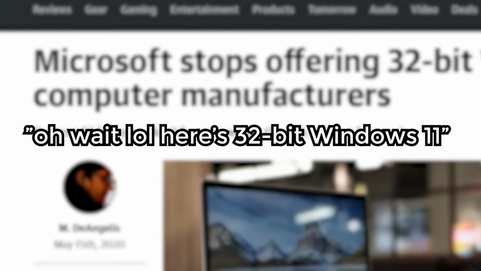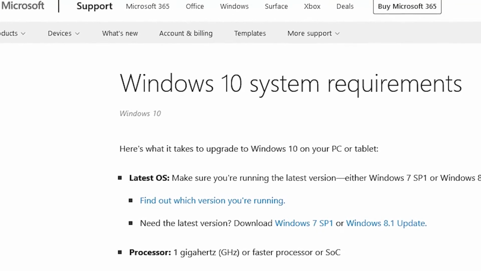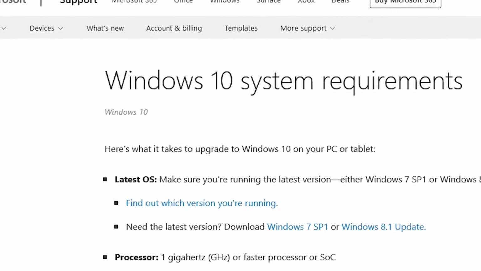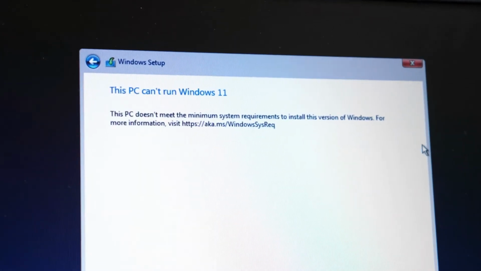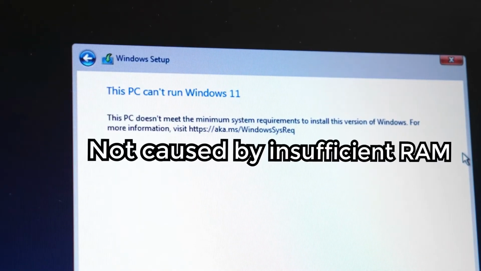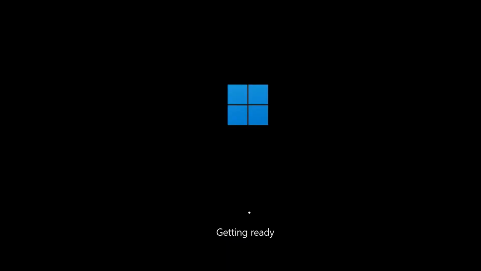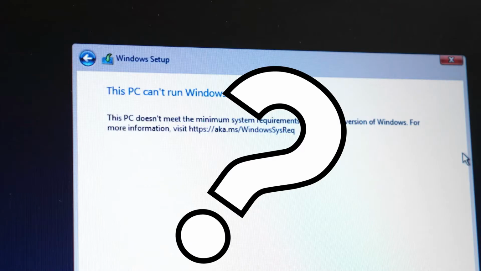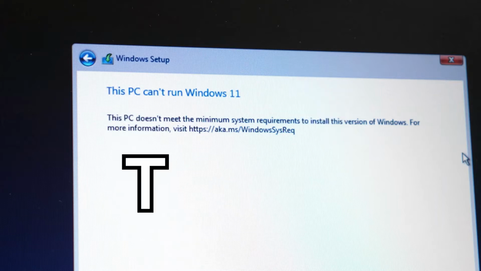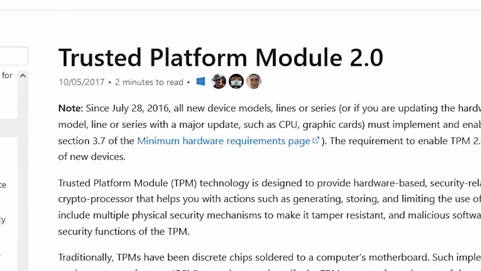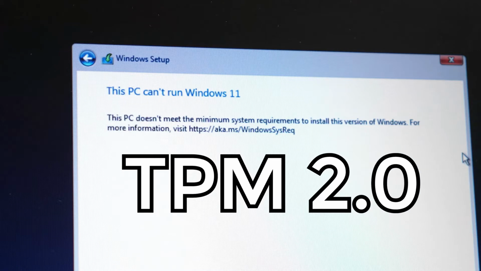So the point is, we have to go by Windows 10 64 bits system requirements, and no, the error message that we see here has nothing to do with the amount of RAM. In fact, I was able to install Windows 11 on 1 GB of RAM in a VM just fine. So why are we getting this error message here? Well, it has to do with this machine's lack of support for TPM, or Trusted Platform Module 2.0. This particular build here requires it, and it's possible that the final release of Windows 11 will as well.